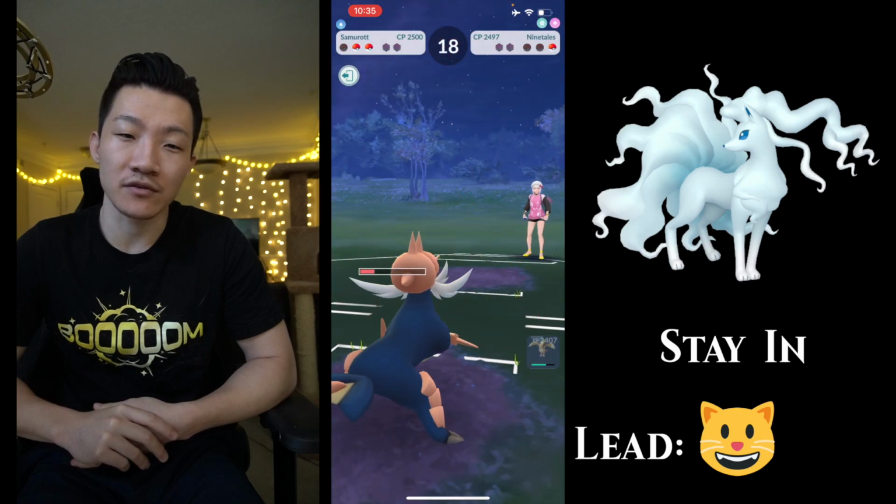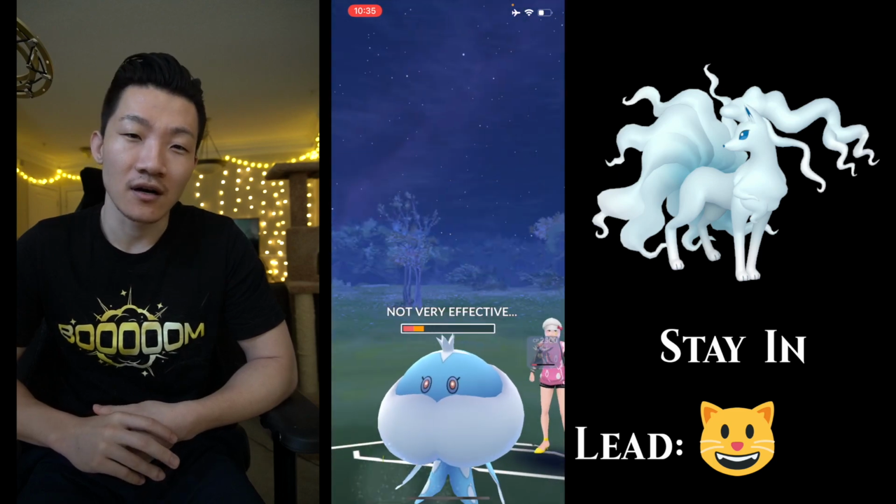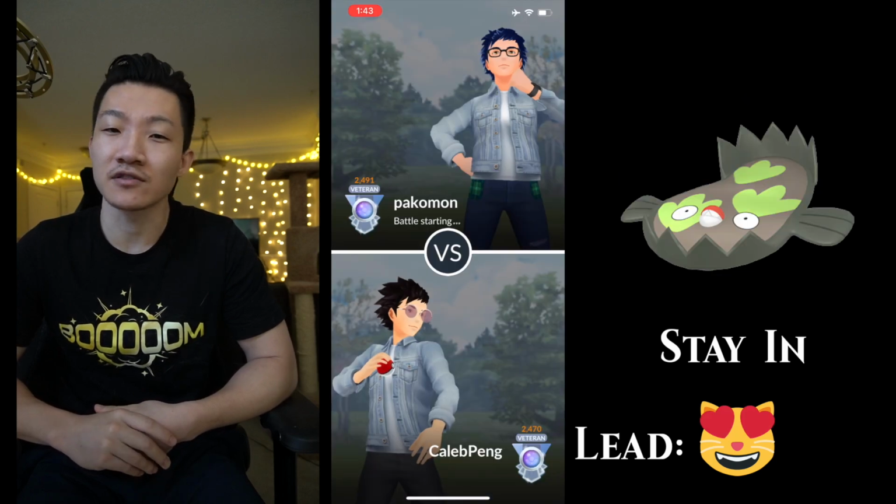At this point, I'm just going to throw the Hydro Cannon. No need to go for debuffs here. Shields are down, timer's coming up. Want as much health as possible, and able to finish the match right there.